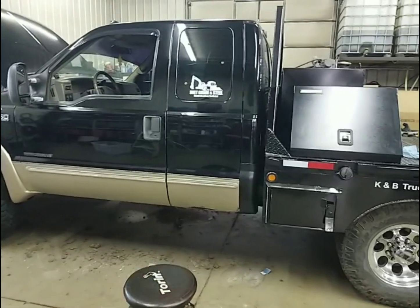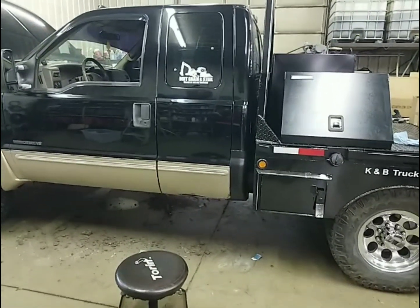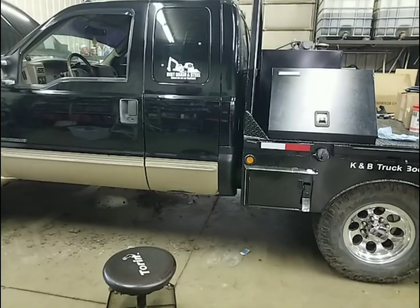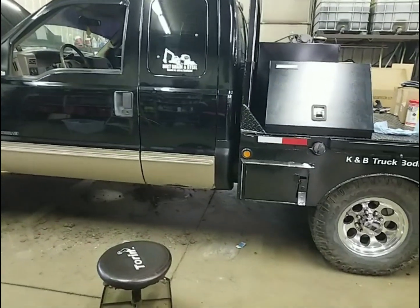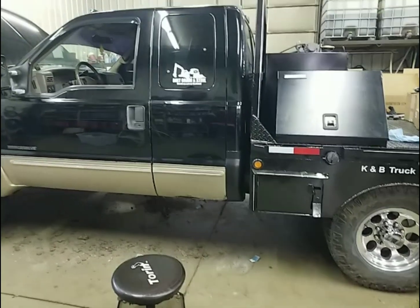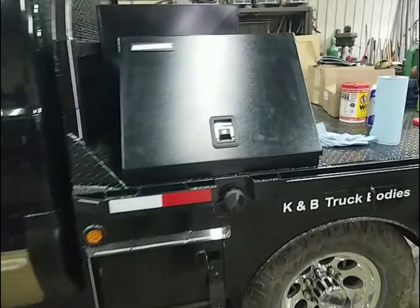So I came up with these plastic cab corners on eBay, and went ahead and purchased them. It's like 50 bucks for the set, epoxied them on. I think they look great. I don't see nothing wrong with them. So they're a good thick polyplastic, and I think they'll last the rest of the life of the truck. So anyways, let's look at what I got in the boxes so far.